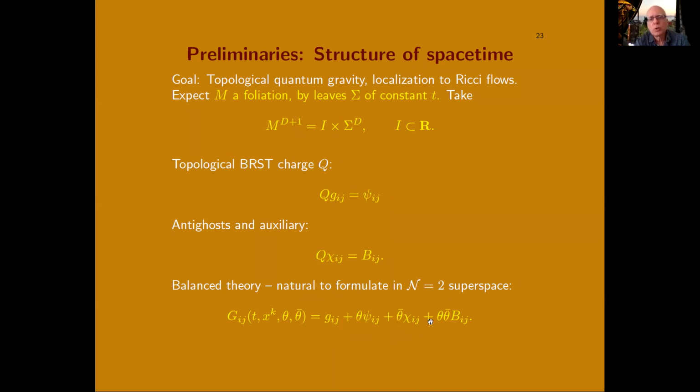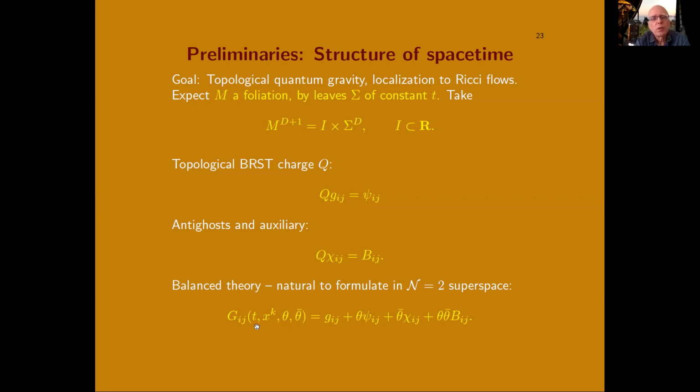We can introduce a nice superfield by introducing two Grassmannian real variables, theta and theta bar. The bar here is just an index. It does not represent a complex conjugation. That's a physics type of notation.